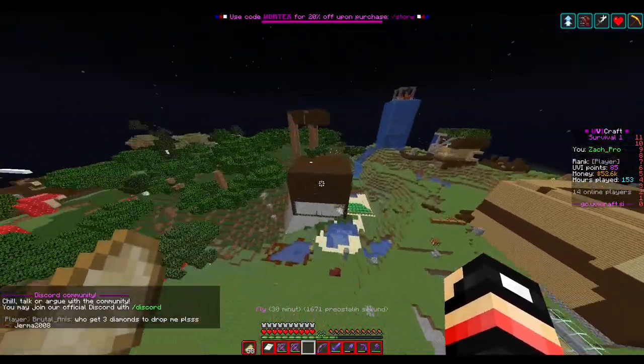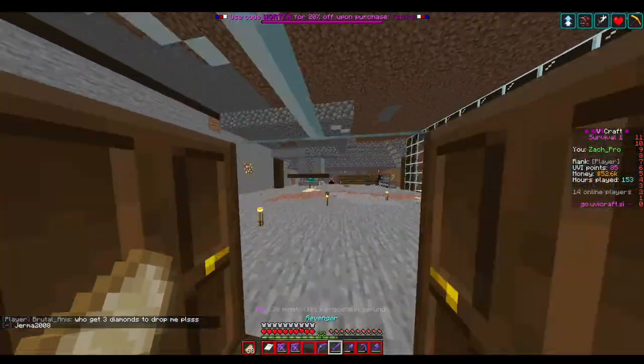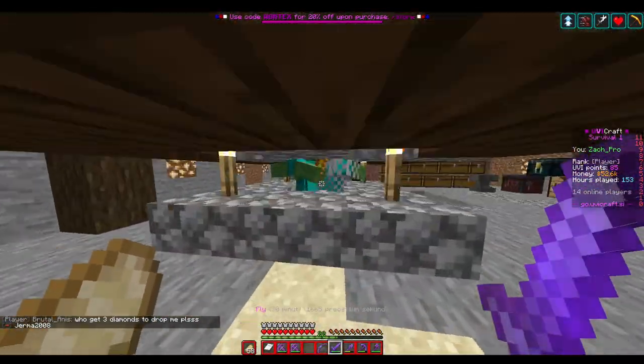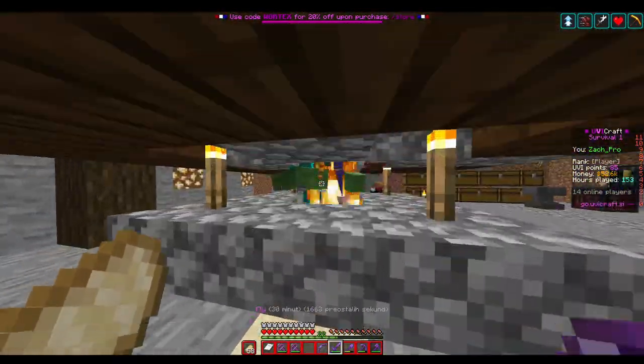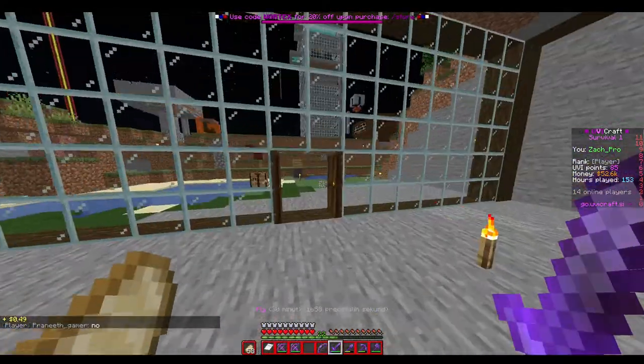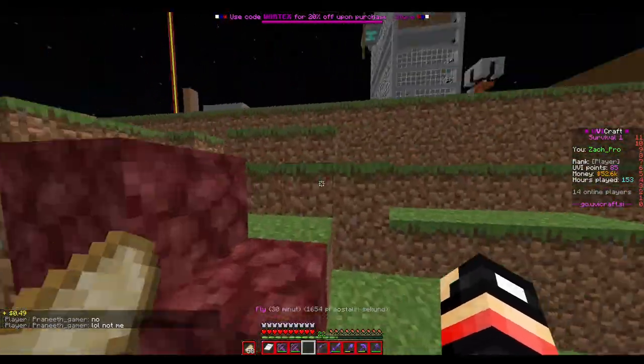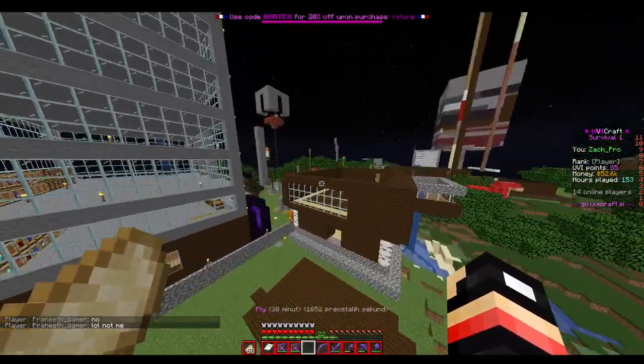Phew, that was close. And over here, this is my other house, which is an XP farm. If I want to get XP, I could just kill some zombies over here, and the spawners are right up there. Let's just not waste our time. Let's just head over here.